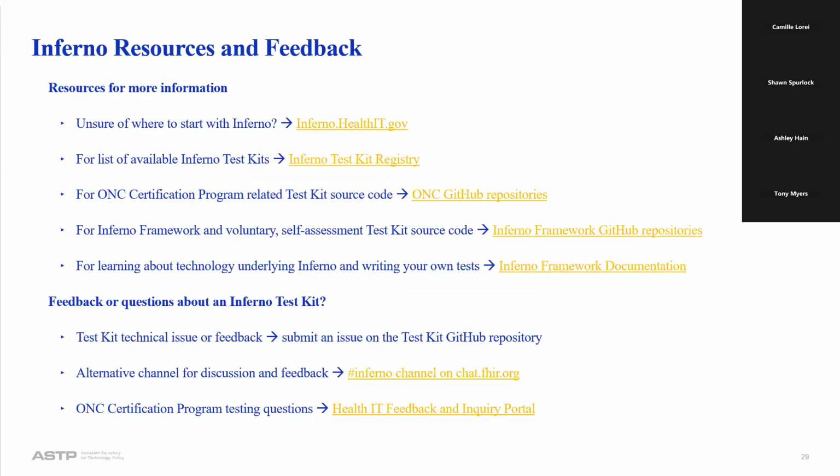Okay, and then this slide is a quick reference as far as answering some frequently asked questions and some links to some resources that are available.